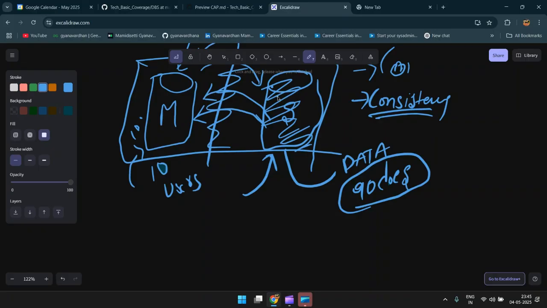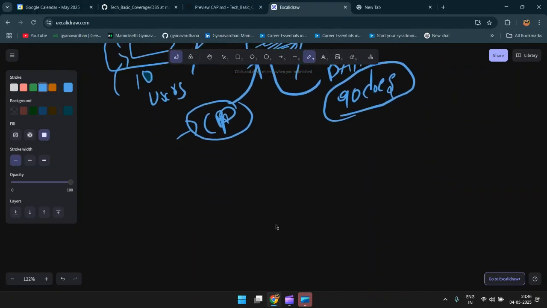We will flag the slave DB, keep it for backup and stuff, and only make users read from the master DB, such that the data will be consistent and there will be no problem in reading it. Got it? So here we are only satisfying the CP. So when are we going to satisfy the AP, right?